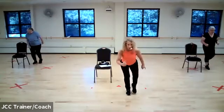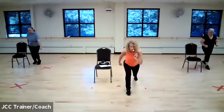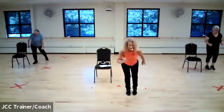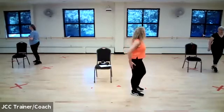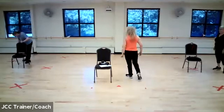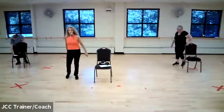Woo. 2. How's that right leg doing? 1. And release. Woo. Did you feel it? I sure did on that right side. Good. I'm going to go to the other side of my chair.